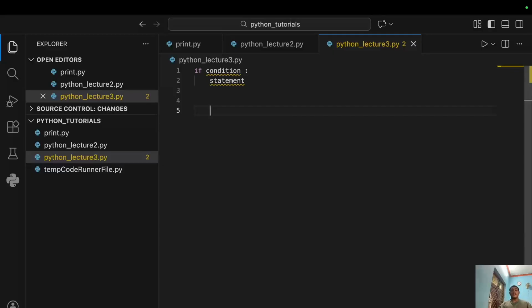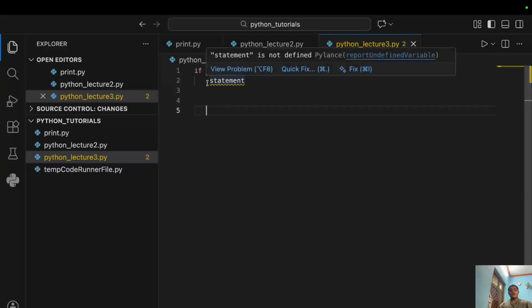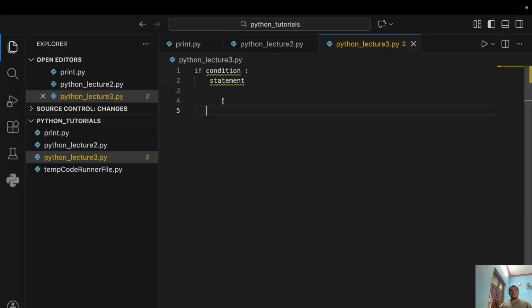The first line ends with a colon over here, and the second thing is the next line is indented. That is, after the first line we are leaving some space and then we are writing the second line. See this part. Now this is called indentation. Indentation is very important in Python because it tells Python which statement belongs to the if block.